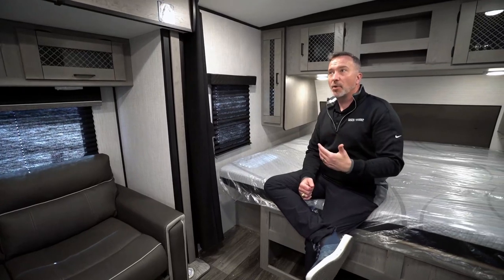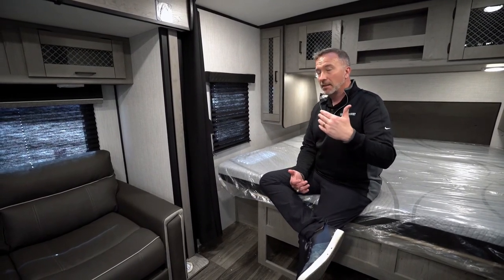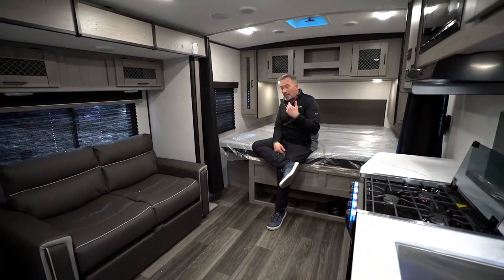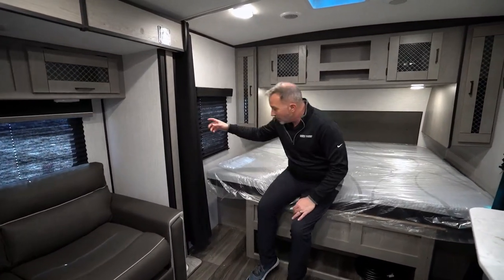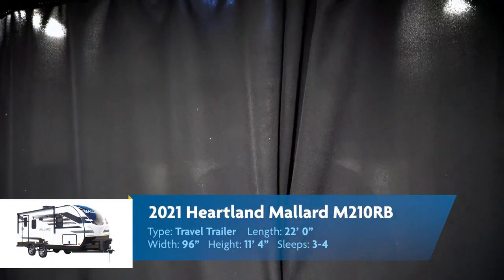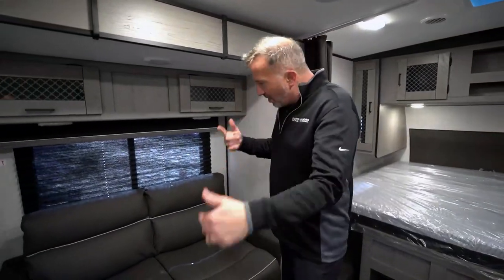The Mallard has really gotten a good reputation for giving you great pricing, tremendous amenities, and style and comfort. They continue with 2021. But there's a big but — this 210RB, you do not have much privacy. As you can see, everything is right here. It's almost like an efficiency apartment. So if you're setting up a hunting cabin, fishing cabin, something like that, great spot. But your privacy is pretty much left to the curtains. If we were playing hide and seek, you'd see my feet sticking out the bottom — just something to think about if you're going to bring the kids.